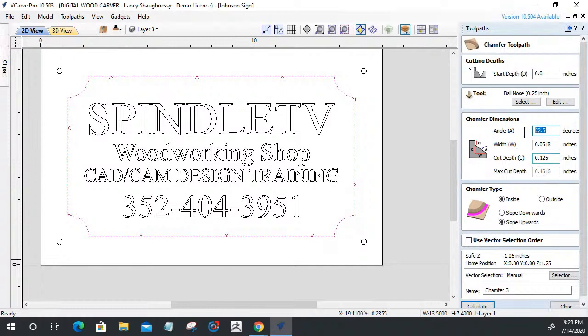Or let's go, bear with me, I'm going to try to figure out a nice, let's go 75 degrees. My cut depth on that angle, let's let it go up to 1/4 inch, and then that'll adjust my cut width. I want to be on the outside here, and I want to slope downward and calculate that toolpath.